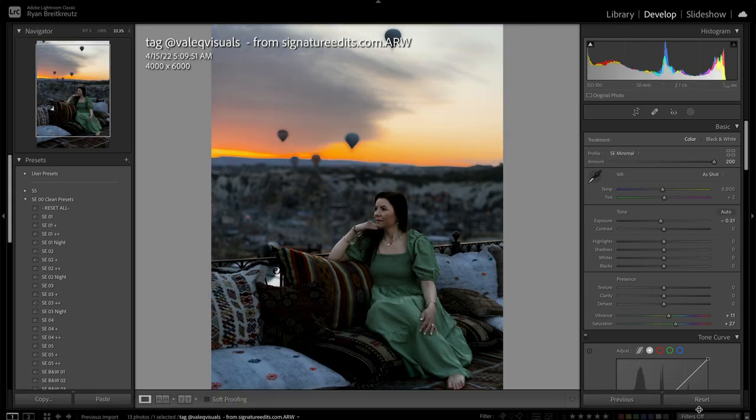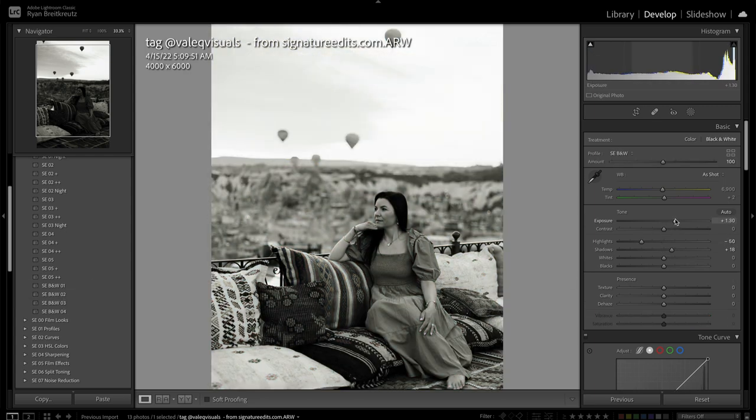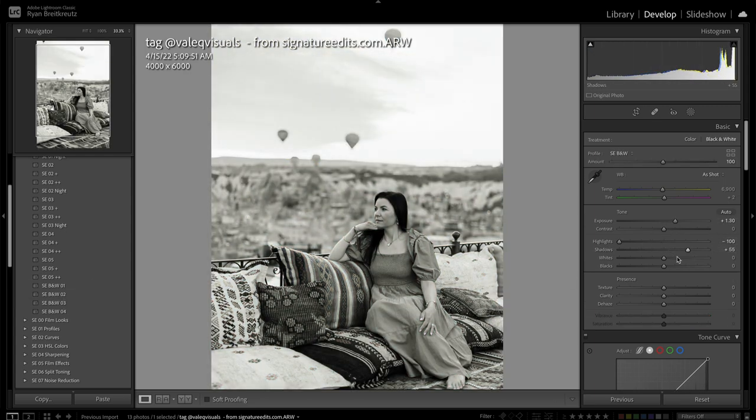And sometimes what happens when you're doing an edit like this is you're editing and you're trying to do it fast and then it's just a mess. Like, that does not look good. So this is going to be an example of, I'm going to put it in black and white because just being real with you, just leveling.